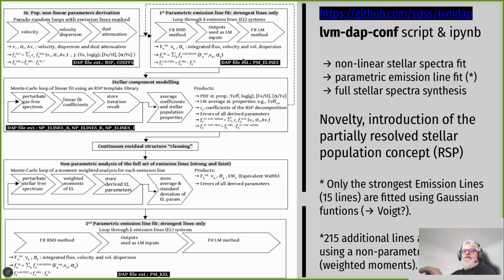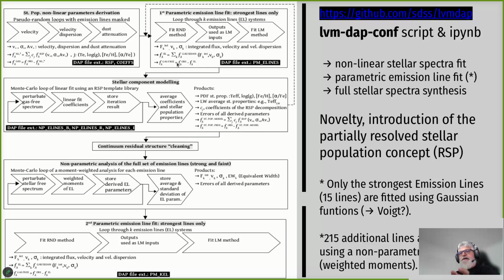And so there are groups of emission lines that we name systems, which are emission lines that are nearby in the wavelength range. And in general, we only fit the strongest emission lines with this technique.